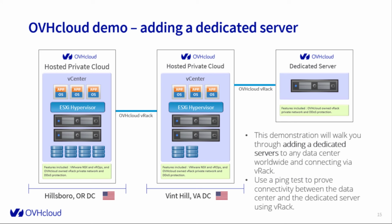Extending Layer 2 VLANs is not limited to hosted private cloud. In fact, many customers currently leverage dedicated servers in their cloud environments. Remember, OVH Cloud has 30 data centers in 12 countries on 4 continents. The ability to grow and expand is considerable. But more importantly, because of the automation on the back end that is made available to our customers, moving and expanding in the cloud is both less time-consuming and easy to achieve with very little skill gap.